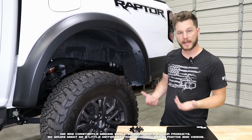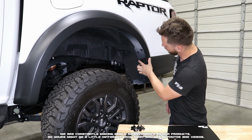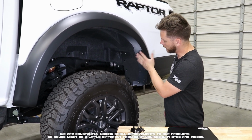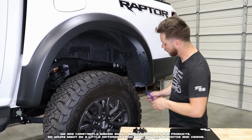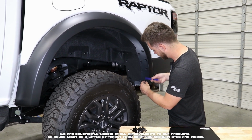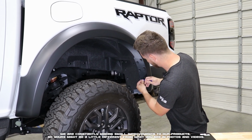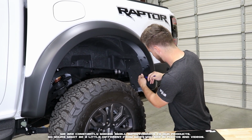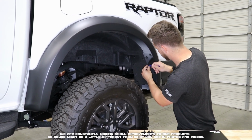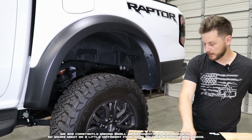We're going to begin by removing the factory rivets like we did on the front. It'll be from this location, this location, and so on, six in total, leaving the upper two in their factory position and not removing them. So we're just going to take our pry tool or flathead, and just like on the front, we're just going to pop those loose. With those loose, we're going to set those to the side.